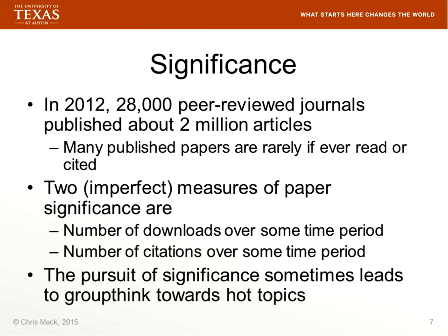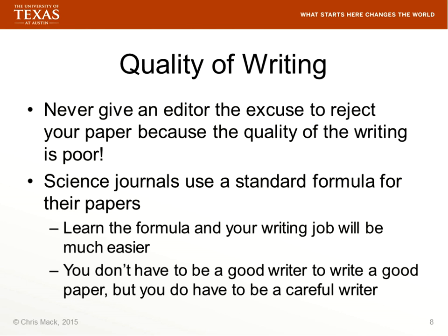Most people use a couple of possible measures of significance. Citations, the number of citations over some time period is the most significant, but also the number of downloads is an important metric. Sometimes the number of social media mentions can be used. But significance is most important, not in general, but to the audience of the specific journal that you're submitting to. So it's how would that audience judge your significance, not the general population.